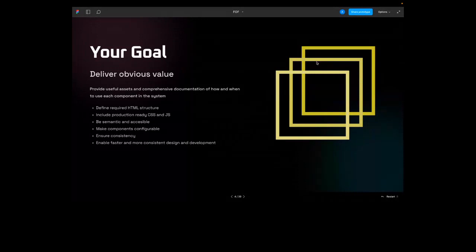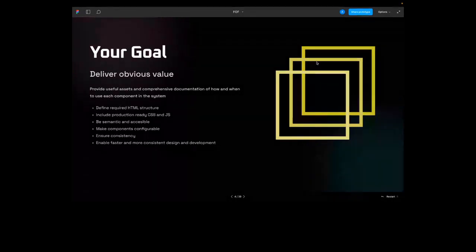So define required HTML structure. Now, when hearing about HTML, it's like the basic building blocks of a design system. A design system, first of all, is not a style guide. Neither is it a pattern library, neither is it a UI kit. It's comprised of your style guide and your pattern library.